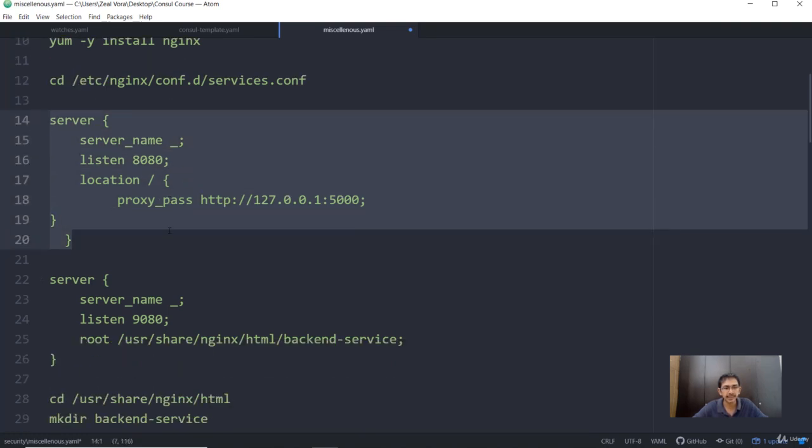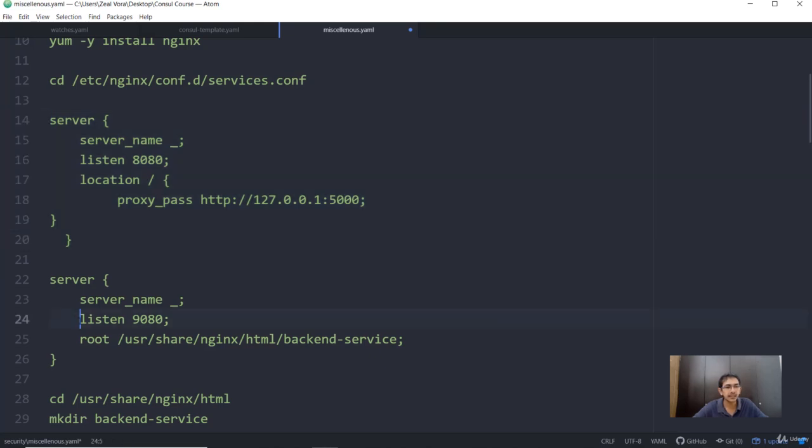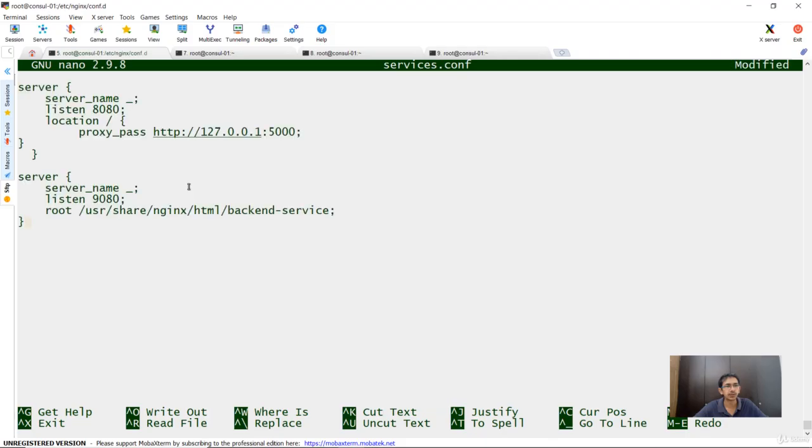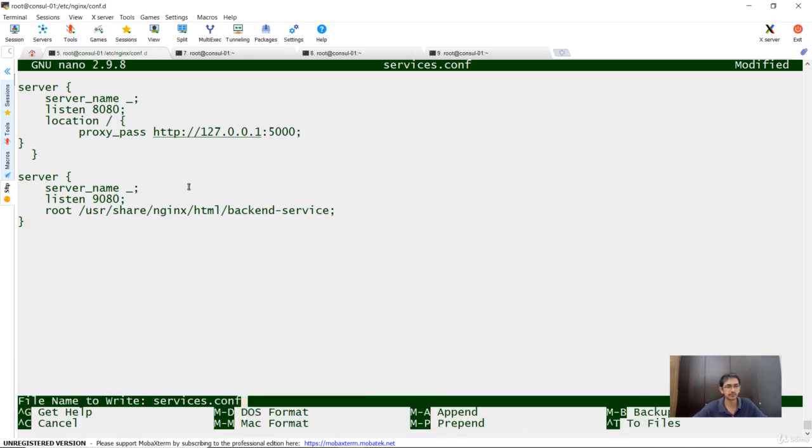Now you have one more stanza. This is specifically for the backend service, and here it is listening on port 9080, and it will serve the content that is part of this folder. So let's first create both the services in Nginx. I'll go ahead and paste it.